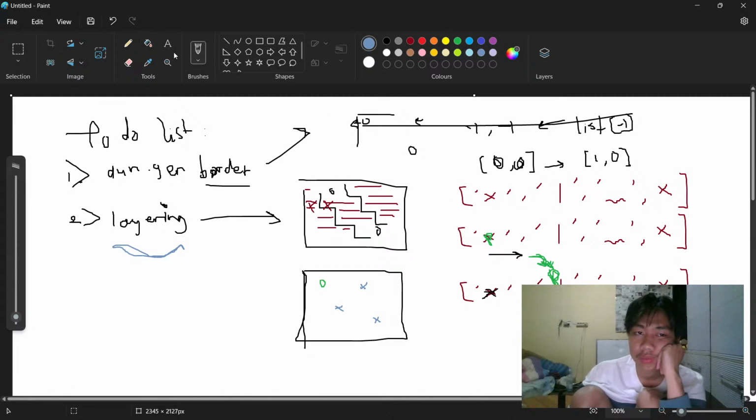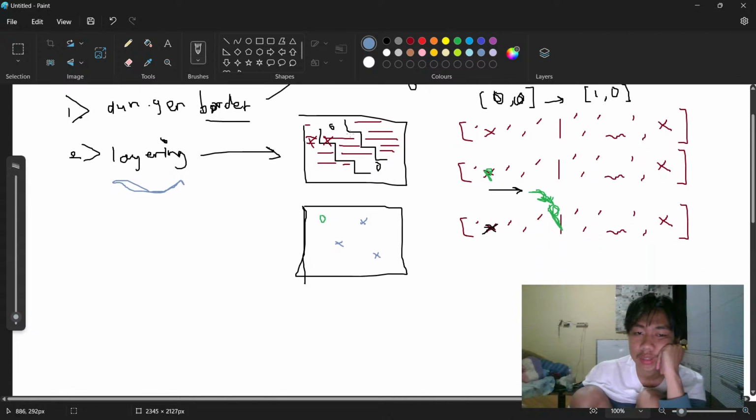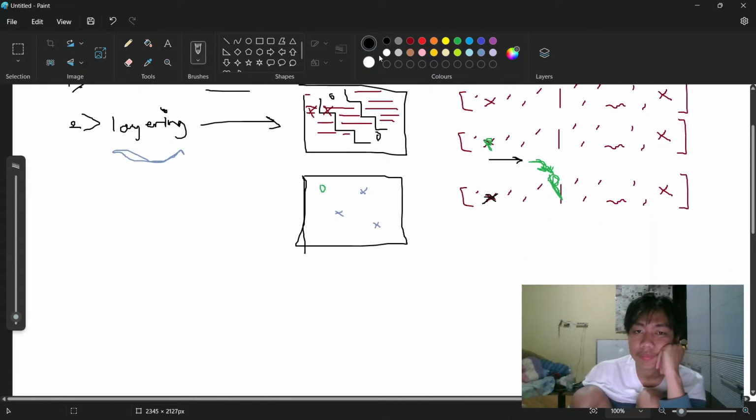So how do we do that exactly? So we know that every single time we print a list, let's say row, we print row, it prints the row, right?